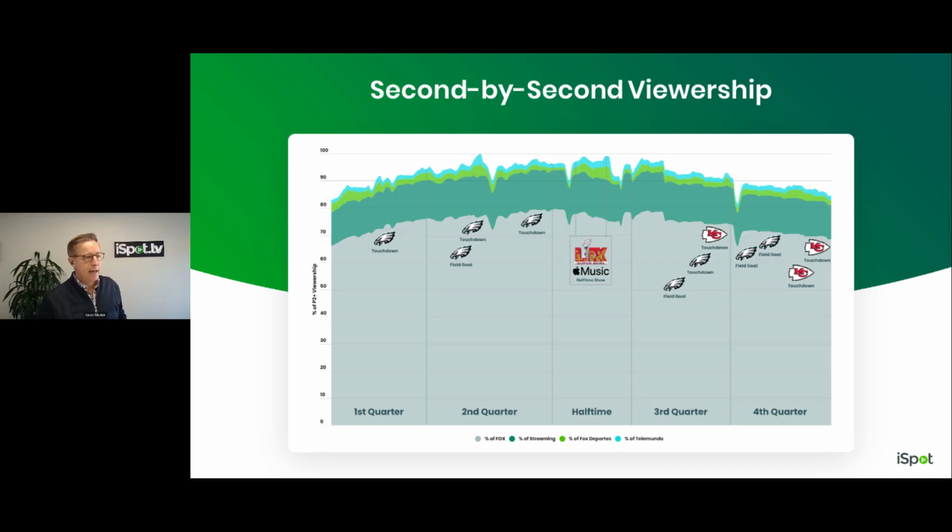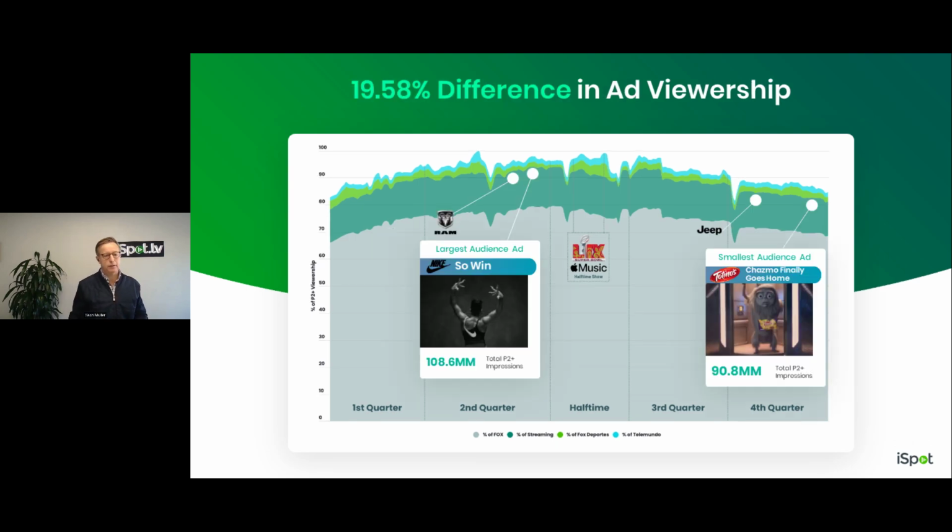in the second half. Now, what does this mean from an ad perspective? Because as I mentioned earlier, we take an exact measurement of every ad. Not only do we verify that the ad played on the screen, we get an exact measurement. So the ad that had the largest audience was actually the Nike ad. Very, very well timed. In fact, usually right before the halftime show is a good place to be in the Super Bowl, as audiences do tend to build up into the halftime show. So 108.6 million viewers for the Nike ad.